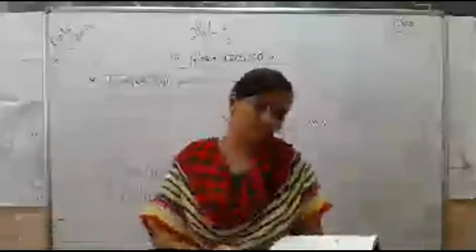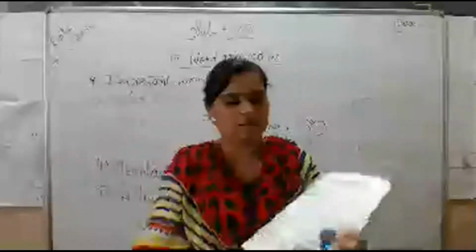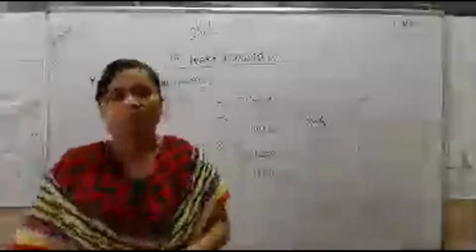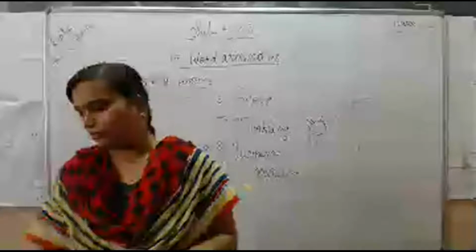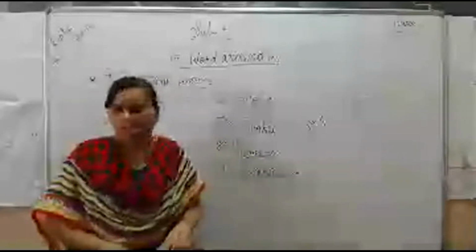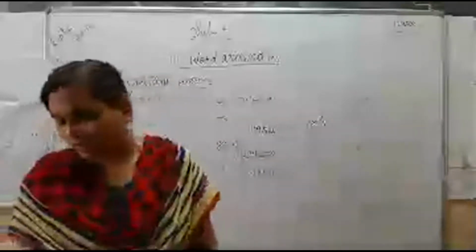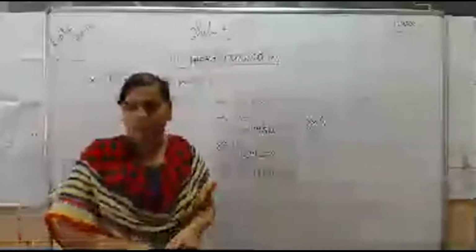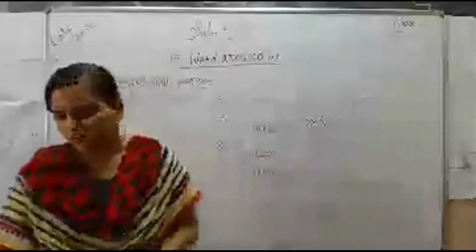A globe is a model of Earth. It shows us the shape of the Earth and the places on it. This is the globe. In this globe, we can see all places at one time. We cannot see the full Earth at one time, so in the globe we can see the Earth and the places on it. Which places are there on Earth? We can see them in the globe.